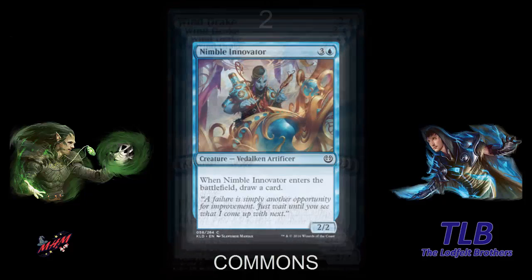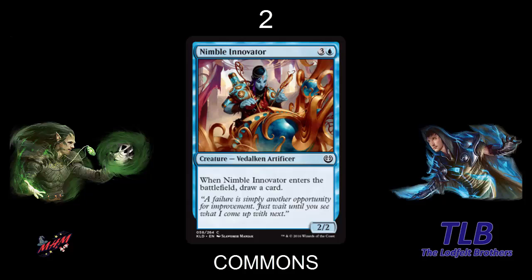Number 2, we have Nimble Innovator. 4 mana 2/2. Not great, but when it enters the battlefield, you draw a card. Yeah, and that's nice. So it's like a roadblock that draws you a card directly. You don't have to wait for it to die or anything like that. No. And obviously, if you can bounce it and replay it, or if you can flicker it, or something, you can do anything like that, then you get to draw a card again.